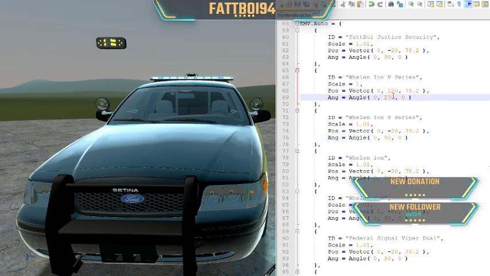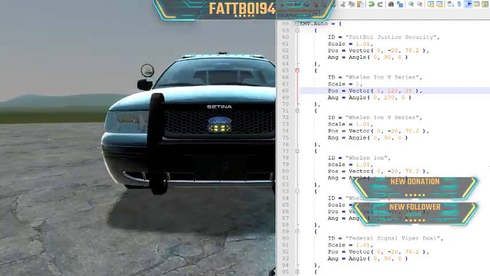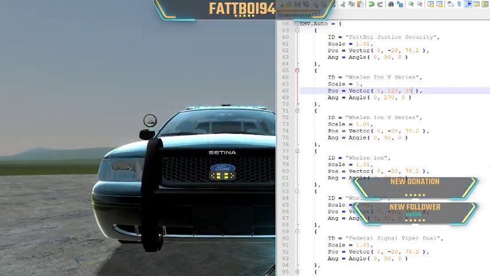So now we have it facing the right way, but now we have to get it down to the push bar. Once again, you're going to take the 78 and drop it down to like 50, still not there. 30, where did it go? 34, there it is. Or 35. There it is. So you go ahead and reposition yourself so you have a better sense of where everything is.